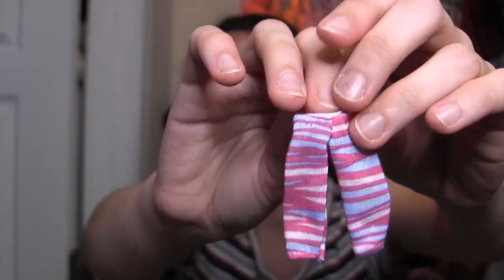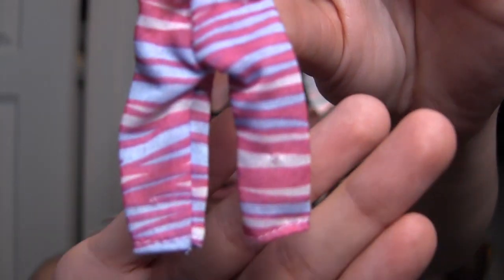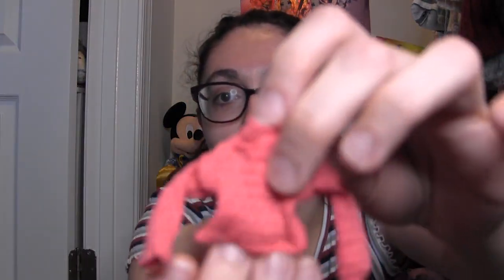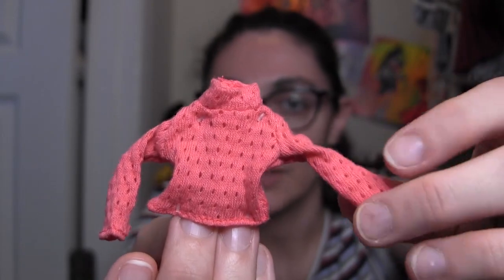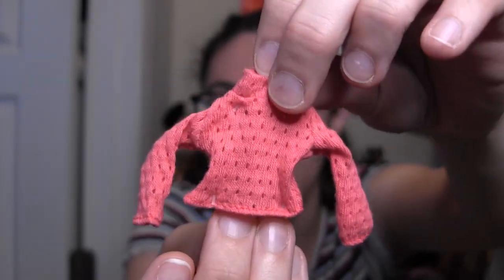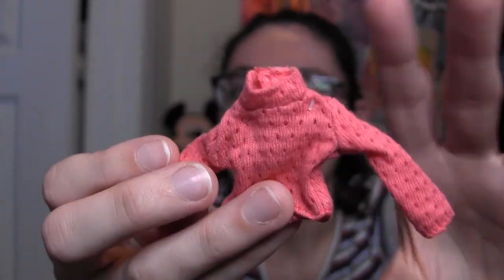They are more like legging shorts. They have this pastel pink and blue zebra stripe. You can see in the back here where the hole is. It's very large and very annoying. Then we also have this mesh shirt, and it's similar in the style of mesh to the green pants, but more in the shape of the blue shirt from the first pack that we looked at. And it's made of more like a sweaterish kind of knit material rather than a stretchy mesh. So a little more thermal, I guess.